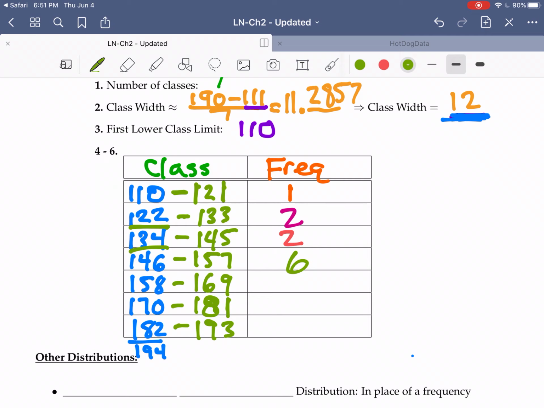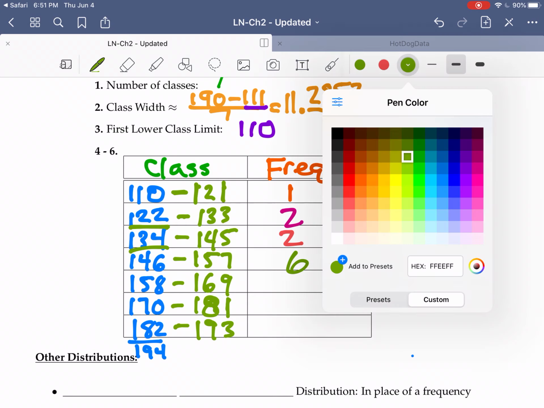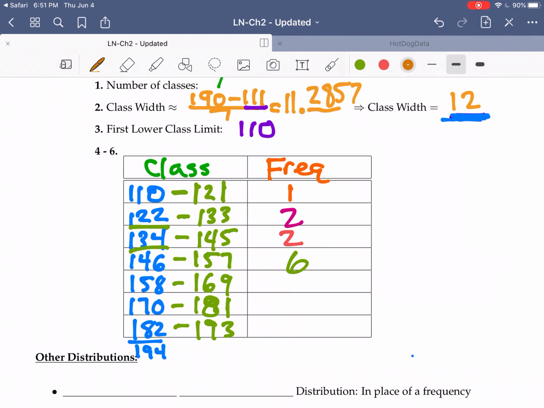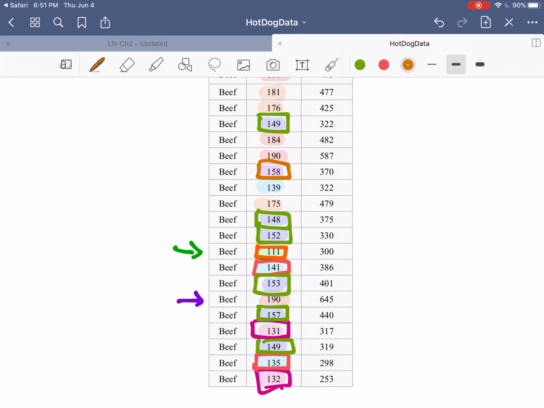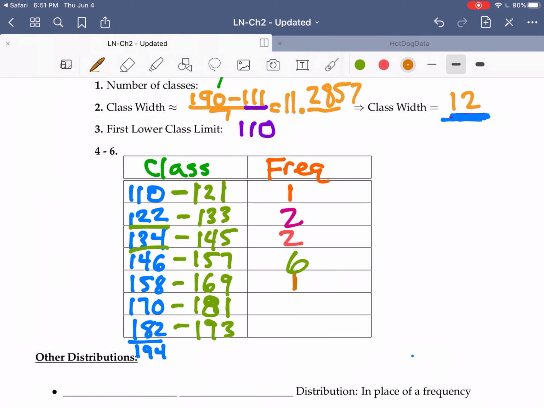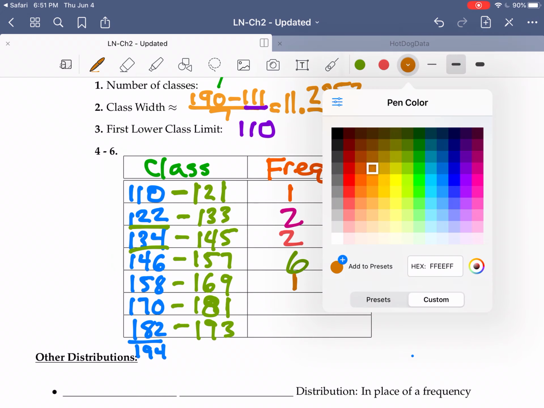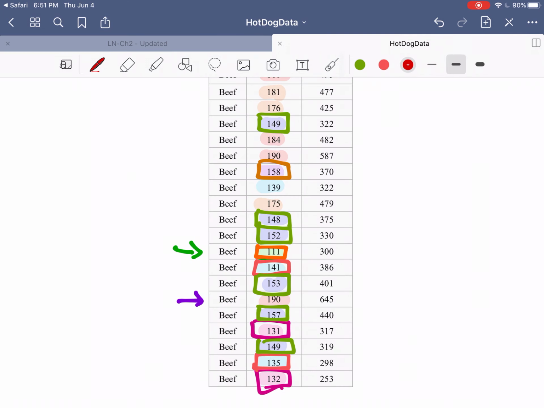Next, we're going to look for values between 158 and 169, including 169. So there's 1 value. One value there. 170 through 181.